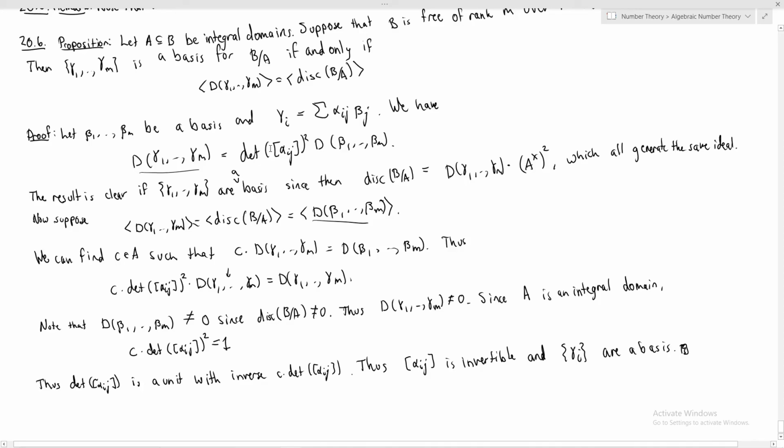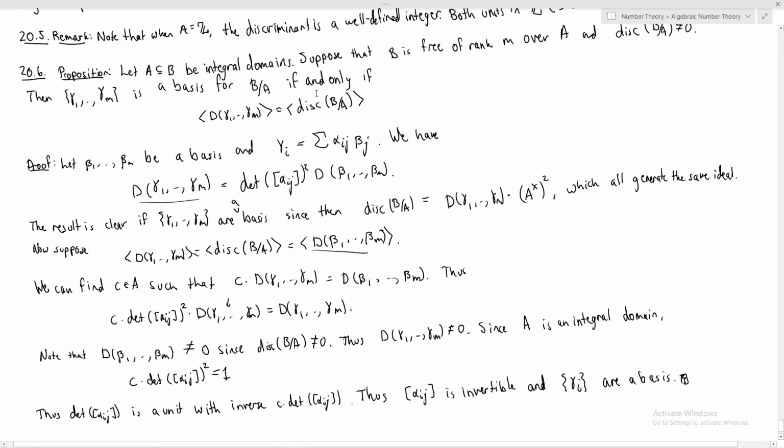I guess in hindsight, this is kind of maybe clear. Like, if I already know what the discriminant of my number field is, then in all likelihood, maybe I already have a basis for this thing. However, I think there are more clever ways we'll see to use this where you don't actually have a basis to start with, but you can use this and some other theorems about what possible values the discriminant can take to find a basis for your number field.